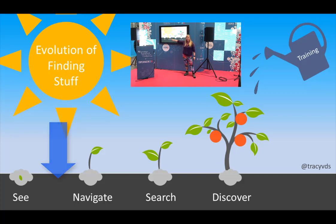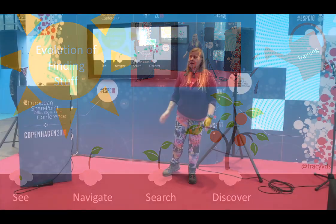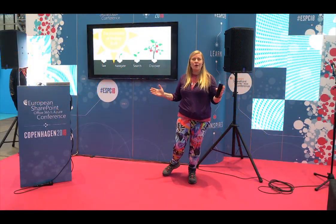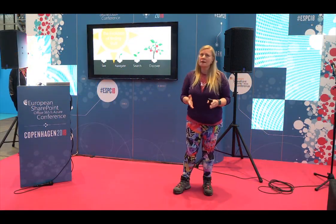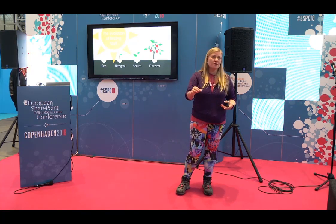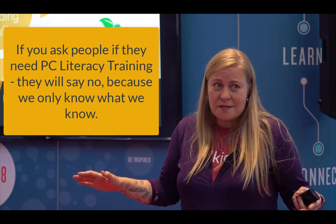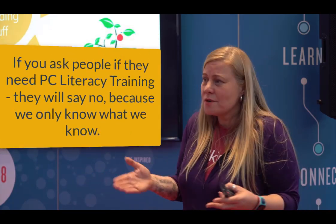And no technology in the world is going to drag people in there. We have to go back and fix that little bit of a gap that we have before people can actually start adopting the latest technology. And I think that kind of sums up my craziness when it comes to what it is that we have to change. We have to give PC literacy basics back. Don't ask users, because they don't know. People only know what they know. That's the biggest thing of all time: you only know what you know.